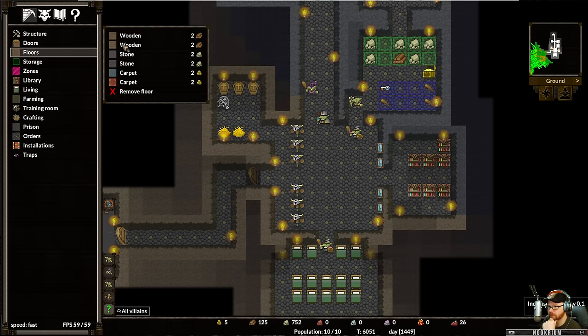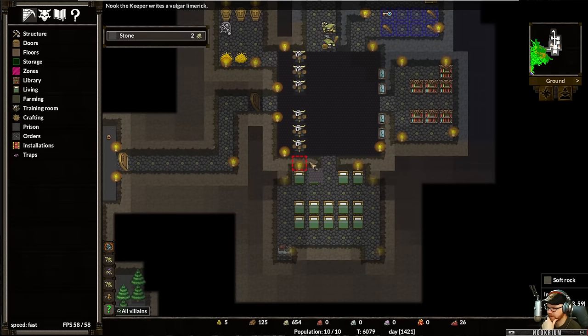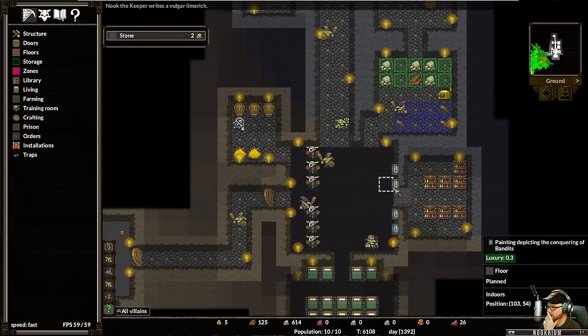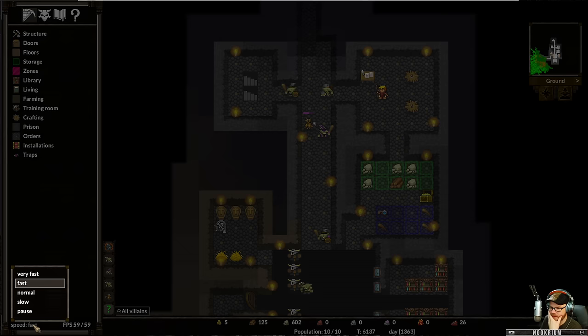I can also do different flooring. I don't know if that does anything for us anymore. We got a bunch of stone, though. Let's make some stone floors, at least for in here and in our bedroom. You know, let's be classy. Okay.